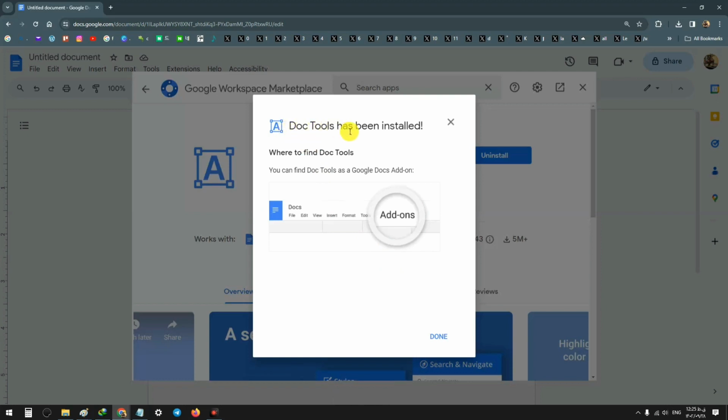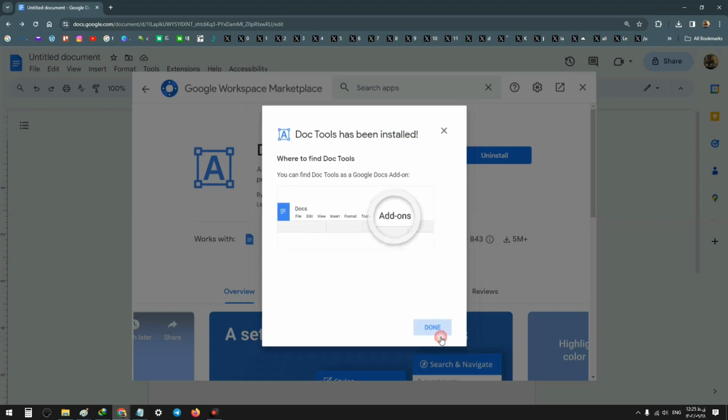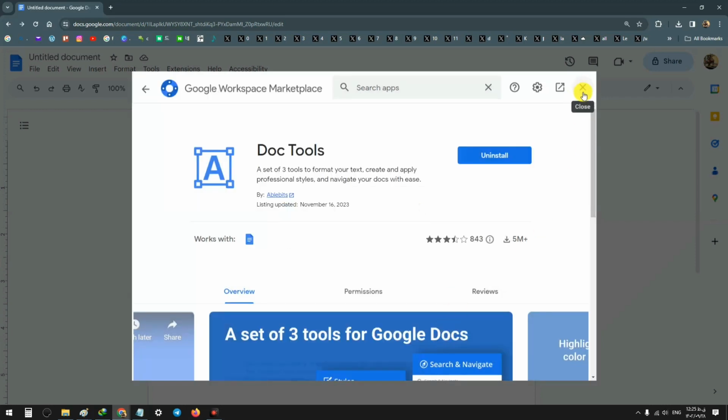Now, DocTools has been installed. Click on Done and close the window.